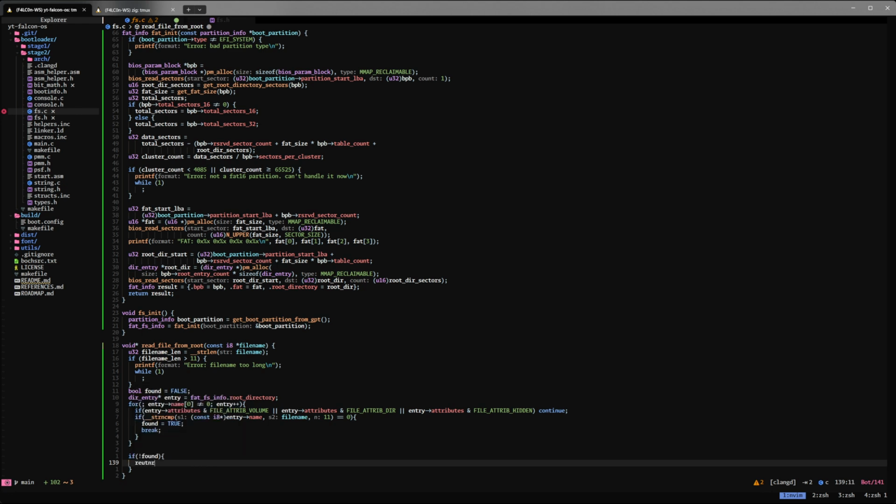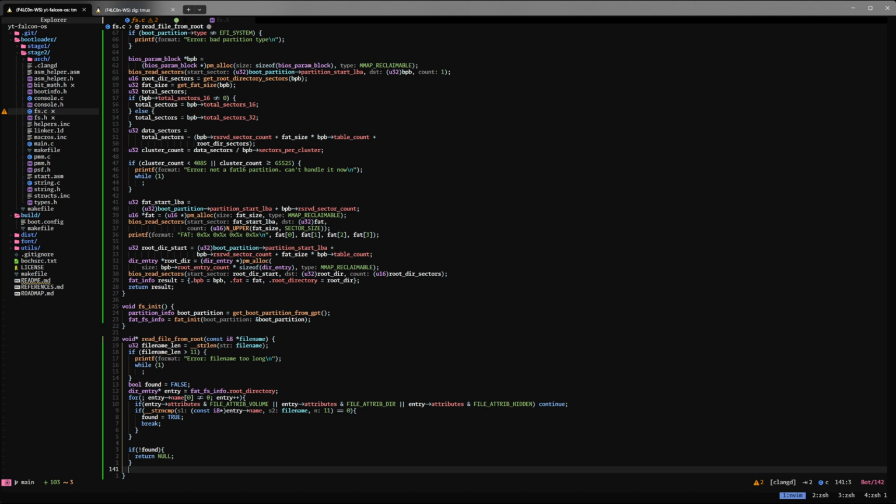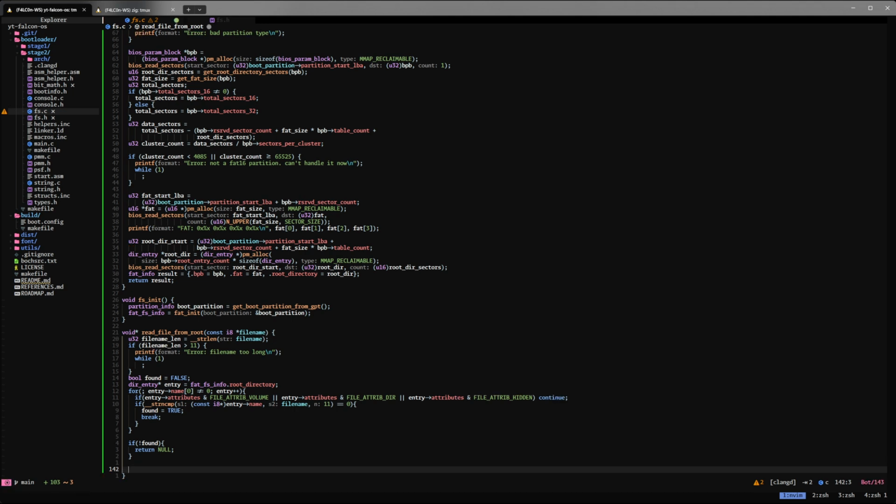And here we're just going to do return null. Otherwise, now we know that we have a valid entry, so we should basically go ahead and read it.